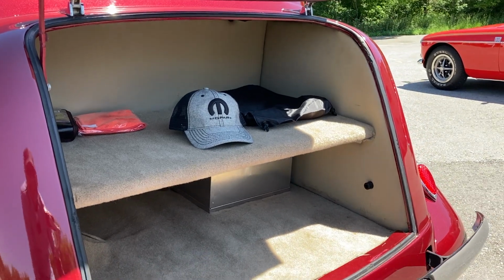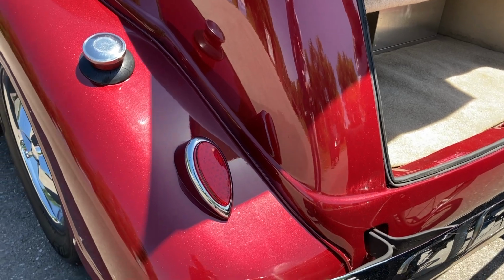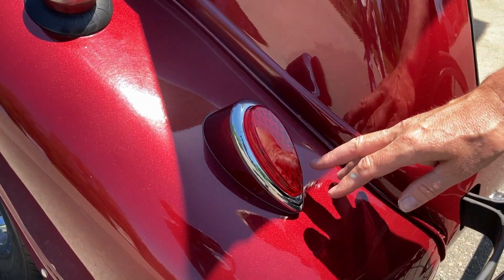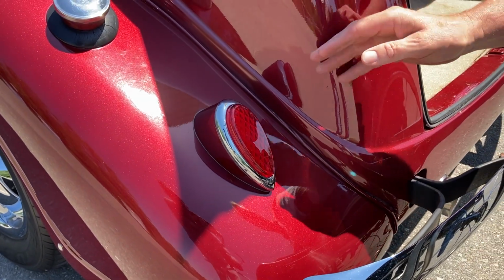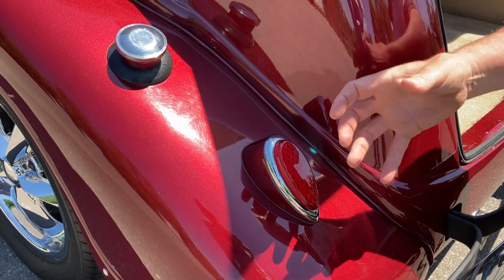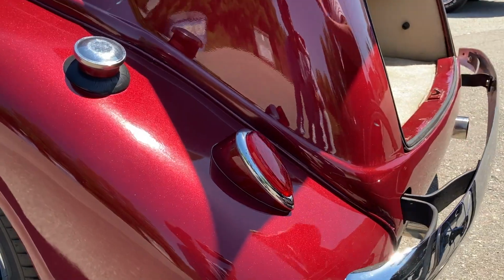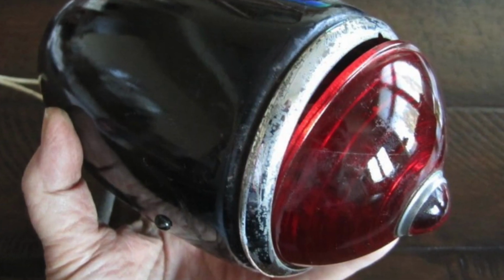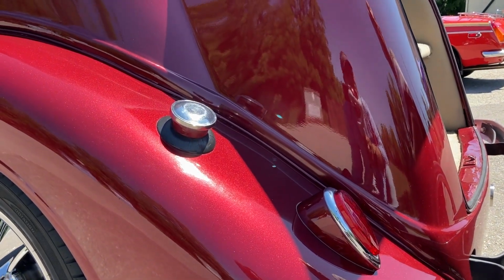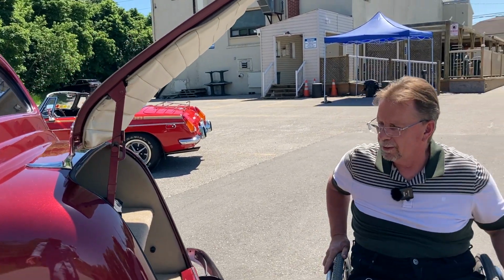Yeah. I love the taillights too. Just the teardrop sort of design. These are actually a style of the late 30s Fords. The original lights on the Dodges and the Plymouths were more of a trumpet style light that stuck out, they actually look like a trumpet horn. Interesting. Very difficult to find. If I could find them, I would definitely replace it. It has a cool look to it when you say it like that, just the fact that it protrudes out.